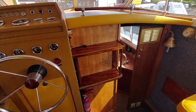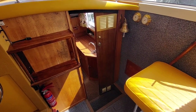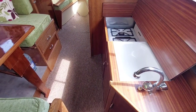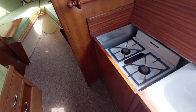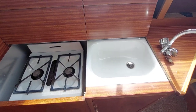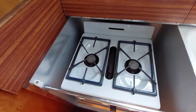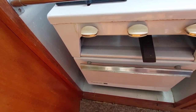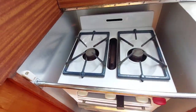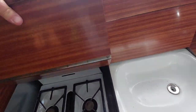The entrance to the cabin is via a door mounted on the starboard side of the boat. Coming into the boat, on the starboard side we've got the sink with cold water through a mixer tap, a two-burner gas hob, grill and oven. These fold down, just getting out of the way.